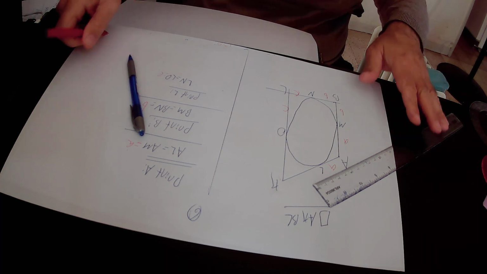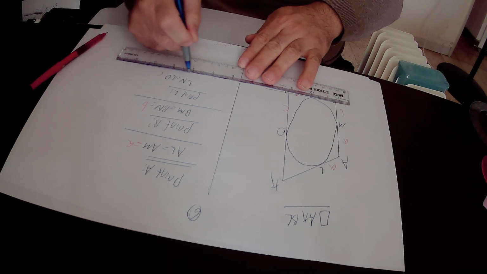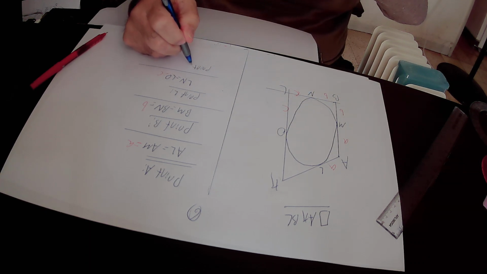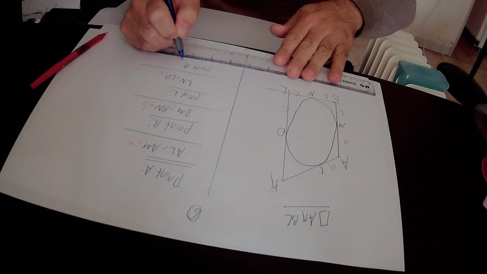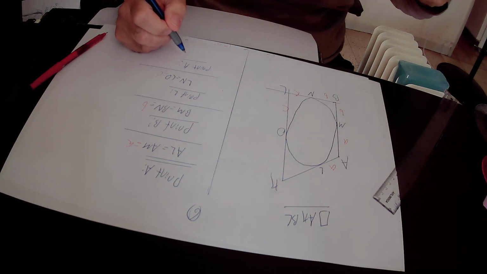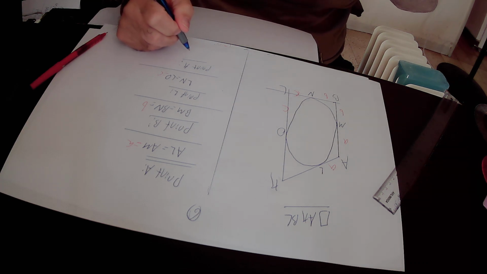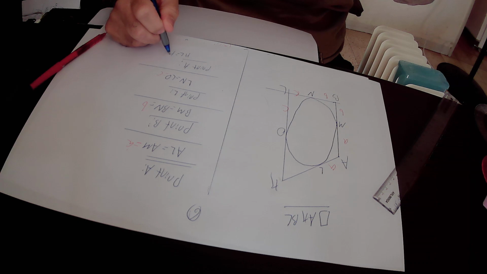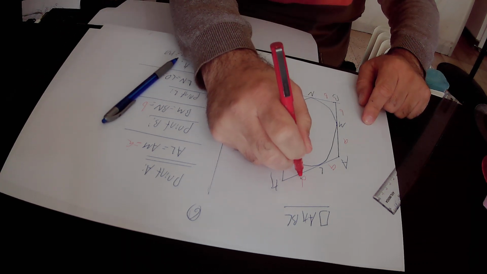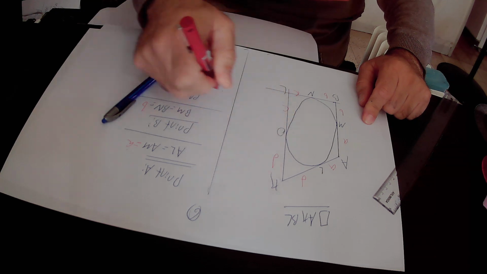And finally, we'll focus on the common external point, point K. From the common external point, point K, we have two tangents to this circle, tangent KL and tangent KO. And according to rule number 2, tangent KL must be equal to tangent KO. So if KL is D, then KO must also be equal to D.